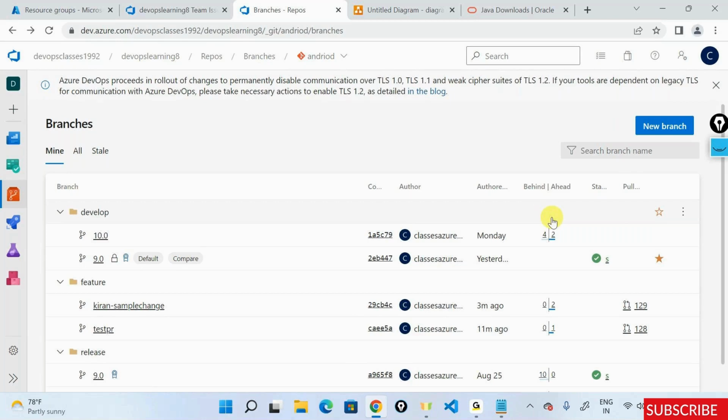You are just giving the repository, giving the branches, protecting the branches, very importantly configuring Sonar if required, and also creating build pipelines, making sure that the build pipelines are triggering smoothly. If there is an issue, address those issues. If there are any failures on the build pipeline, address those failures, and also maintain the artifacts and the versions of the artifacts.